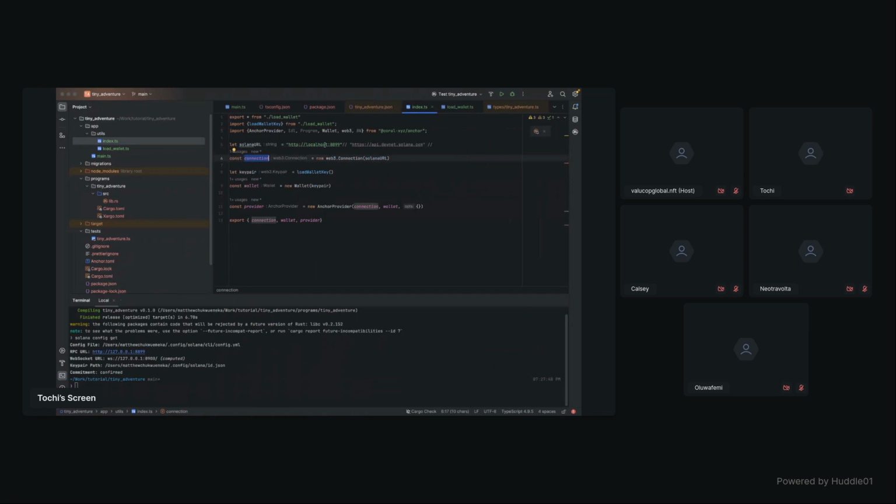So for this example, I'm using local testnet. So this is the local testnet. And if I want to use devnet, I just do this. Mainnet is this. But for the meantime, we just want to use our devnet.